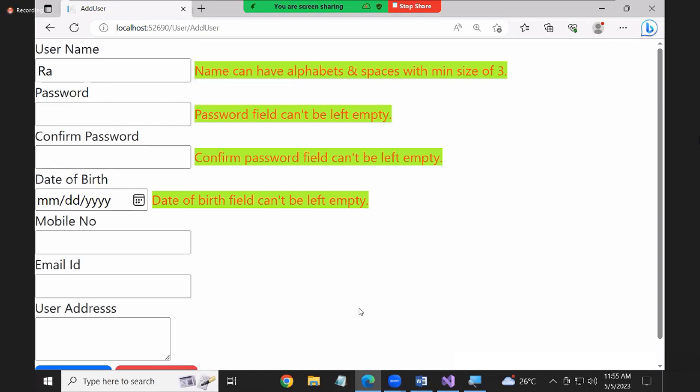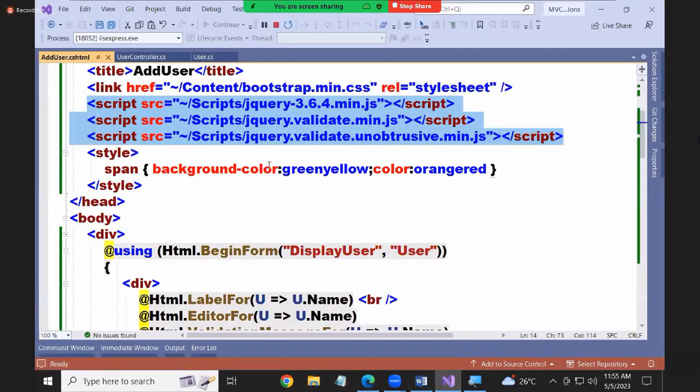But right now, it uses a concept called unobtrusive validation mode. Unobtrusive validation mode will work dynamically based on the value. See, I deleted the value, and immediately it tells me to enter a value. Automatically, the messages are changing. This is called unobtrusive mode. And to get this unobtrusive mode, we used the last one.